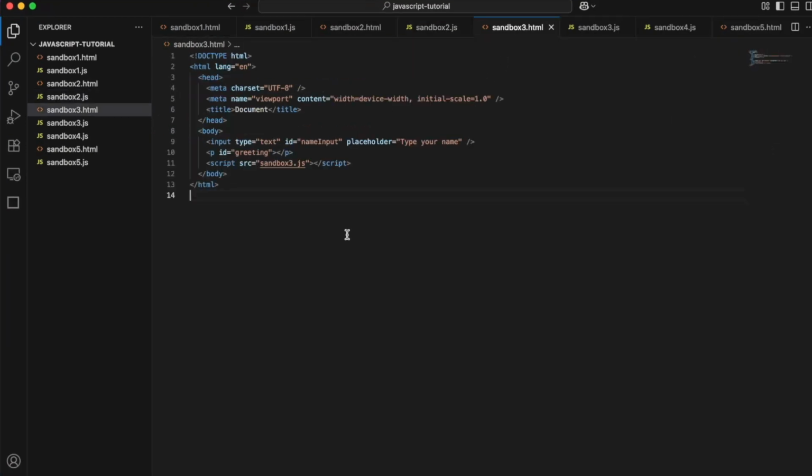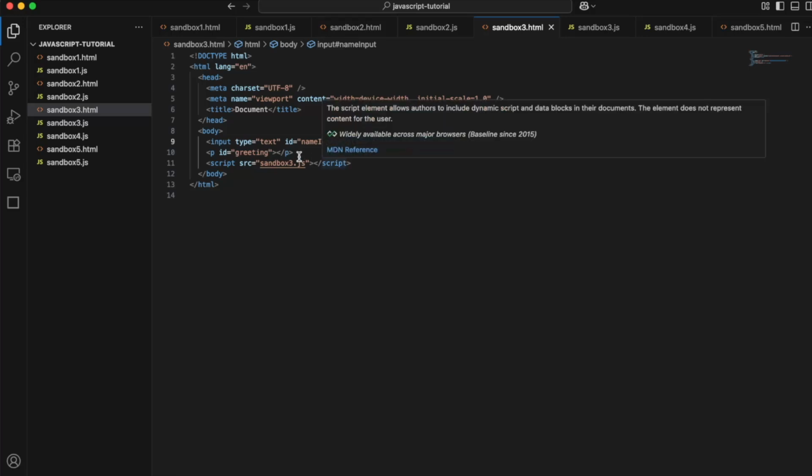Next, we have a typing event example, and it's a little bit more advanced in terms of the prior examples. And we have a couple more items here. We have an input field, and we have an empty paragraph. So the input field is the type of text, just a standard, straightforward input field. We're using an ID to use later in JavaScript, and then the placeholder to be able to see this field in the browser, with the text type your name.